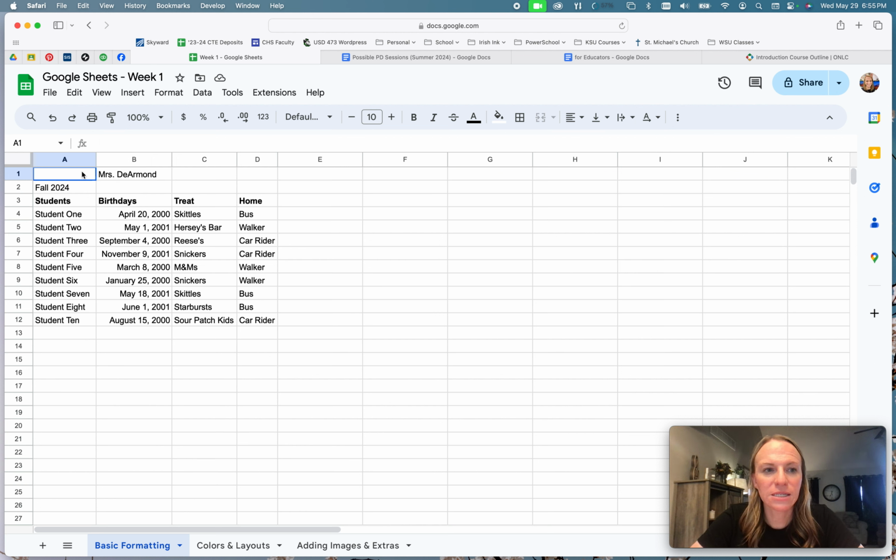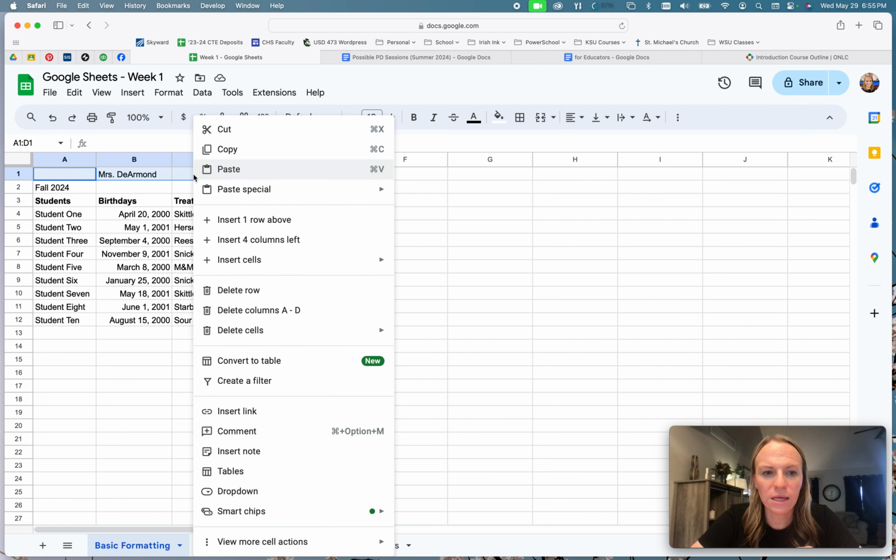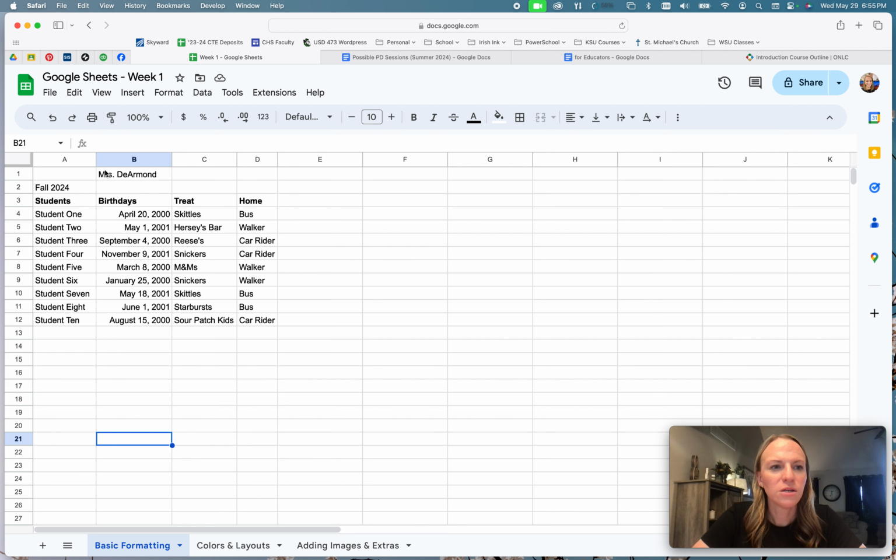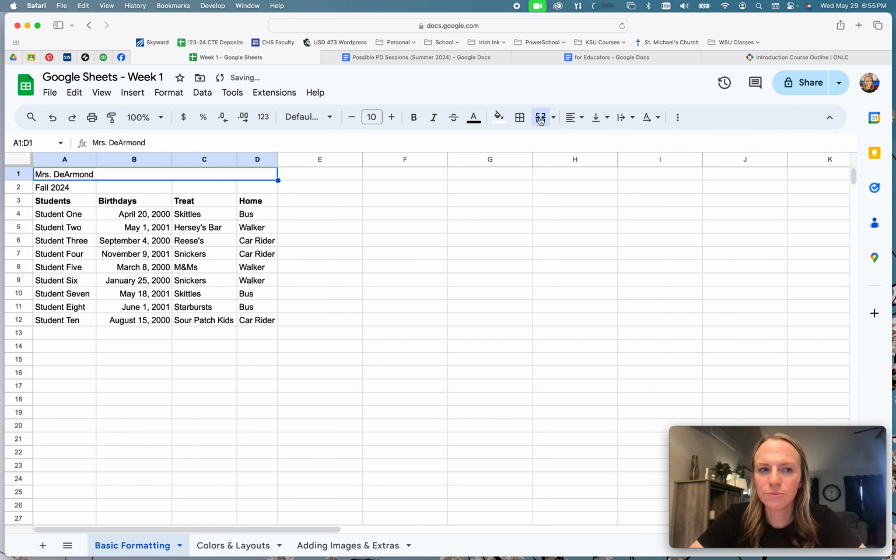I'm going to go back and I'm going to select those same cells again. And now I want those cells to be united as one large cell so I can center my title across the top. And so that's this button right here. This is called Merge Cells. And so I can click that here. And then I also think if you go down here and right click, you also have the option to merge cells. Oh, I'm not seeing it there. I am wrong. So I want to go ahead and use that merge cell button right there. And then it doesn't automatically center it.